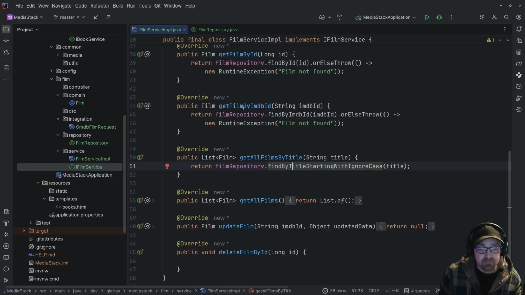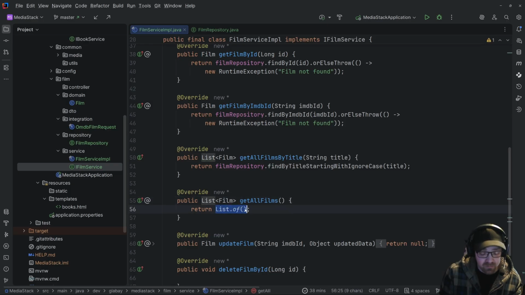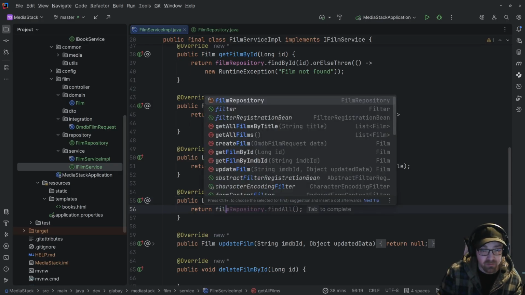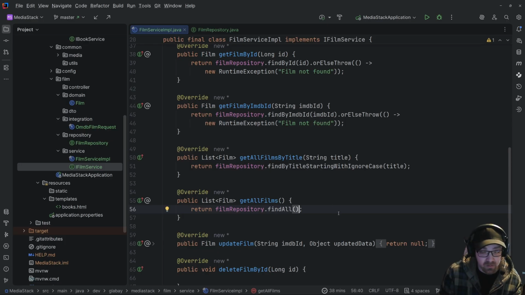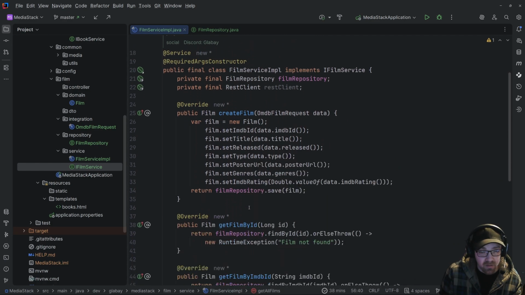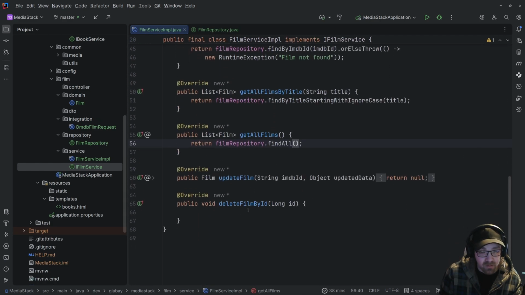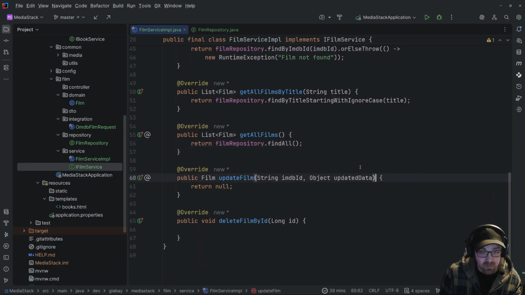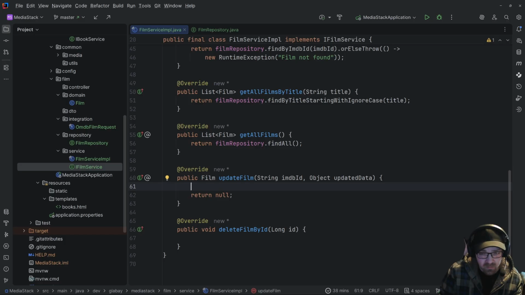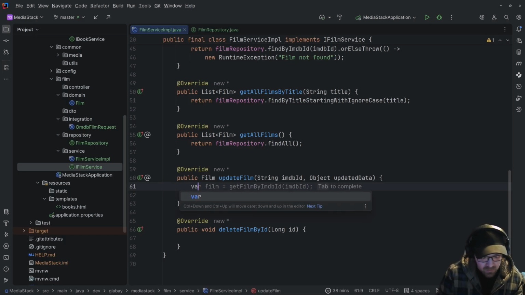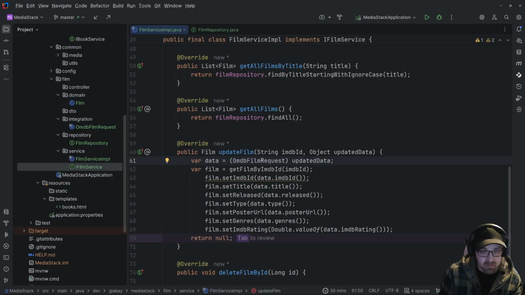All right. Find all, that seems pretty straightforward. Film repository find all. There we go. And that almost builds our entire service. We'll do the update one, which is going to more or less be that.